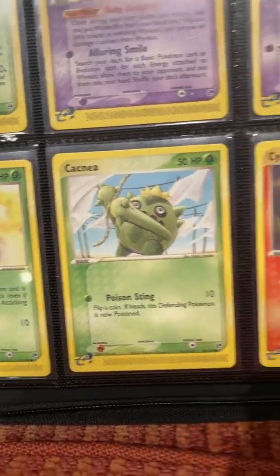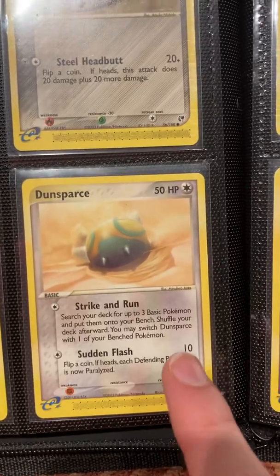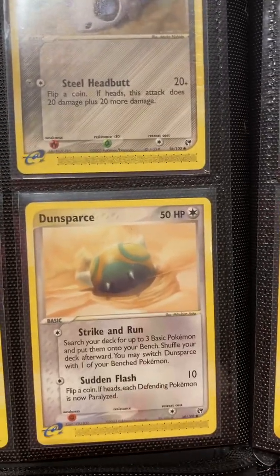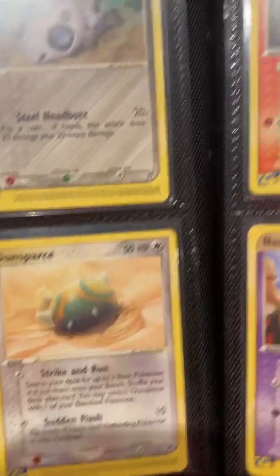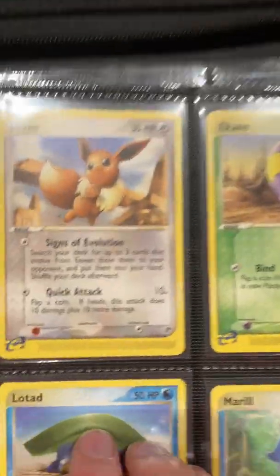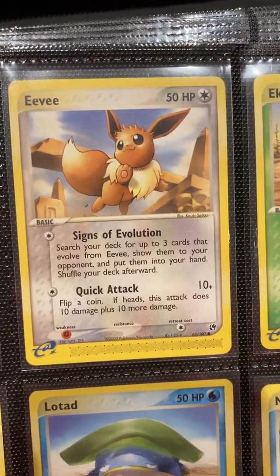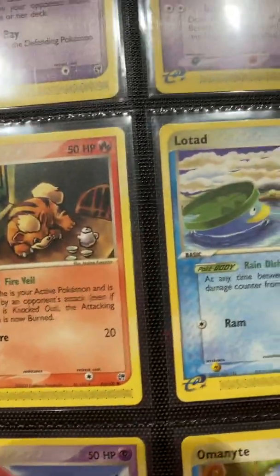Aerodactyl, Cacnea, Cyndaquil, Dunsparce. This one, I don't think it was a holo in the Japanese version, but it definitely was in EX Team Aqua versus Team Magma. Couple arts of Duskull, of course, Eevee, fan favorite, and he's in like the desert, which would be fitting because this is EX Sandstorm. And all of these have a desert theme.